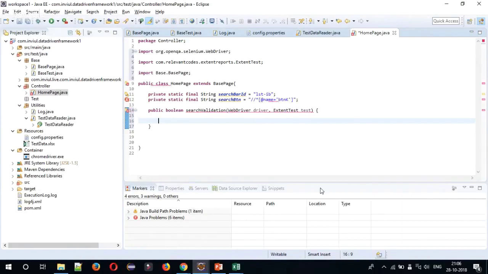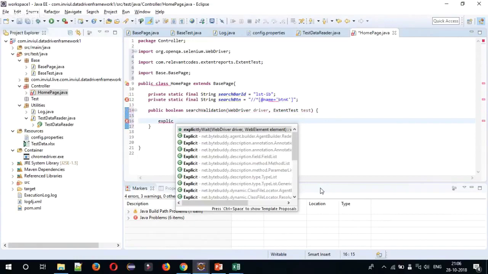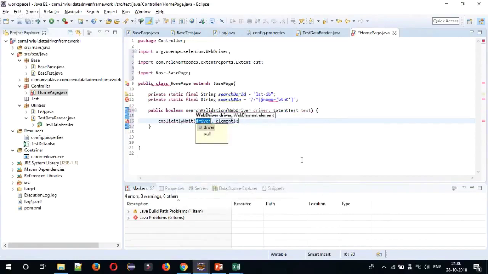Okay guys, so here first you will use an explicit wait, just to load the search bar. So here we are calling the explicit wait method. We will give the element name, driver dot find.